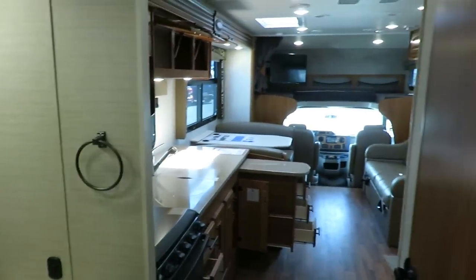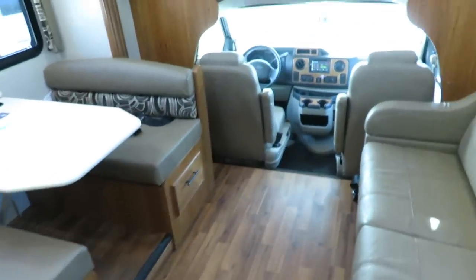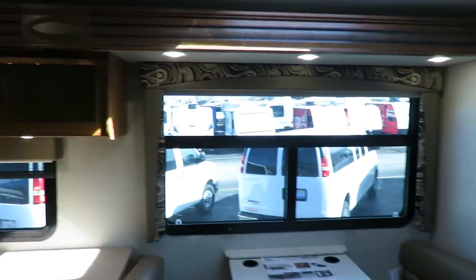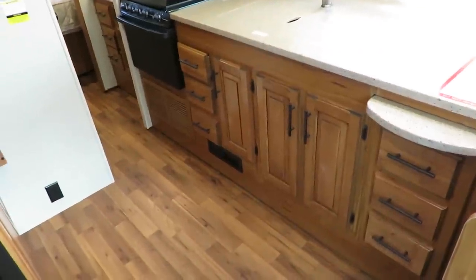I'm going to close the slides now so you can see what it looks like in the travel position. My recommendation with any RV that has a slide-out — motorhome or towable — is to have a little checklist by the control panel: chairs put away, antenna down, slides closed, drawers closed, that kind of thing. Make sure you're not going to crush anything. This floor plan is fairly crush proof — there's not a lot of things that can interfere with one another. This also has tank heaters for folks doing some inclement RVing or driving through cold temperatures. The slide moves pretty quick and we're done.